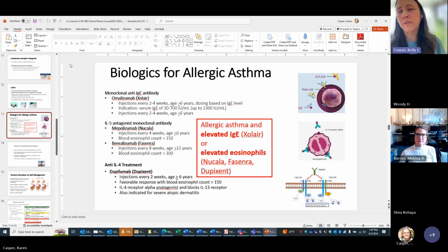Next slide. The biologics for allergic asthma. I'm not going to go into this in great detail, but you may see some kids who are on Xolair, Nucala, Fasenra, Dupixent. There's a newer one, Tezspire, that is for any type of asthma, not just allergic. When we screen for this would be kids with poorly controlled asthma, significant symptoms despite therapy, significant allergic symptoms despite therapy, and eczema. And the markers we check in lab work is whether they have an elevated IgE or elevated eosinophils. And if they have one of those, that helps us decide, with their symptom profile and their blood work, whether this is an IgE issue or eosinophil issue, what they may be eligible for.